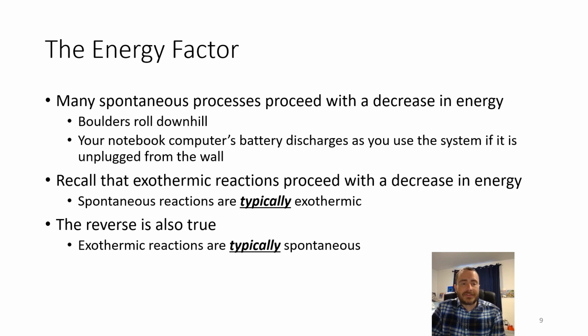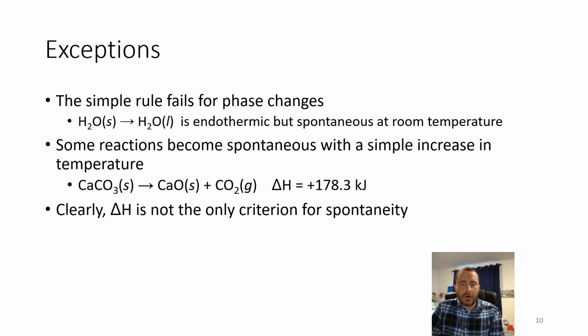And then another way of saying that, on the very bottom bullet point, the reverse is also true. Exothermic reactions are usually spontaneous, but again, they're not always spontaneous. There are some really easy ones that we can see right away that break that rule. We've already seen one. One really good way that we can see that not all exothermic reactions are spontaneous and not all endothermic reactions are non-spontaneous is just looking at a phase change.